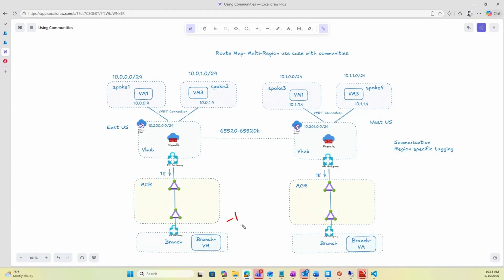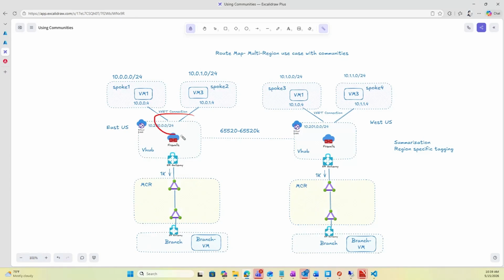So what I'm trying to say is that these prefixes will look exactly the same in AS path length, and it might be a little more challenging unless you're maintaining all the prefixes, which is east route, which is west route, right? Then what we see customers really doing is they add a community here. So each region will have its own community, right?